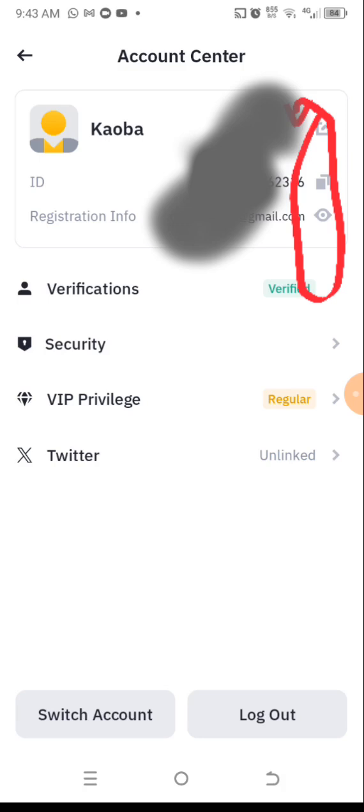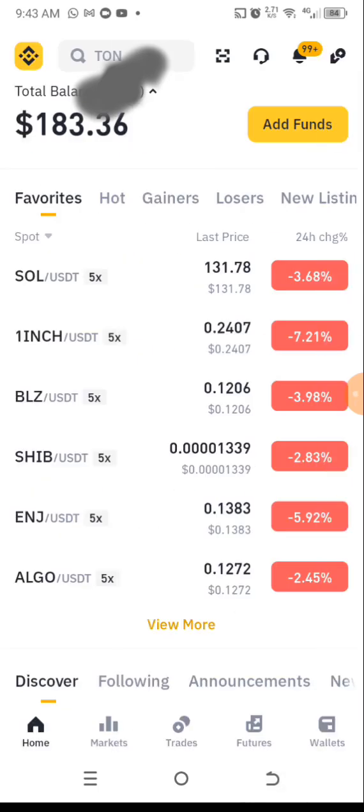So you can copy any one of them, depending on the one you want to send to the person who wants to send you USDT. So this is super simple, and can help you avoid paying those high charges while sending your cryptocurrency, USDT, Bitcoin, or any other cryptocurrency using the Binance email or the Binance ID.